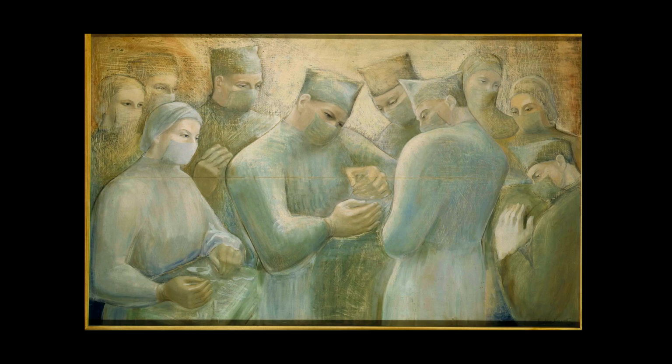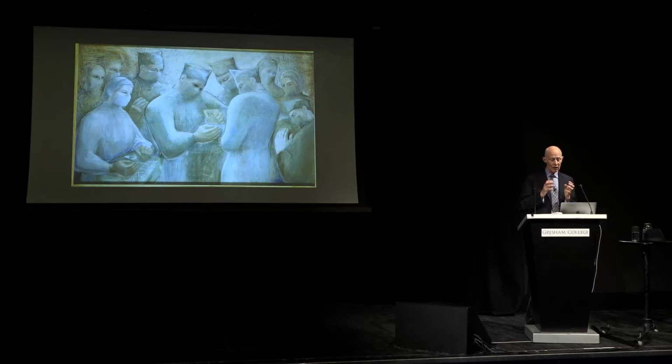And so I'm going to leave you finally with another glimpse of Barbara Hepworth's view of the operating theatre, because to me, what she captures is that dance-like progress in whose silent, leisured pace there are healing possibilities. And at the centre of that are the surgeon's hands and the sense of touch.